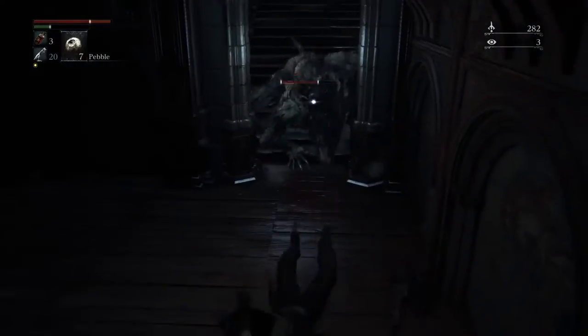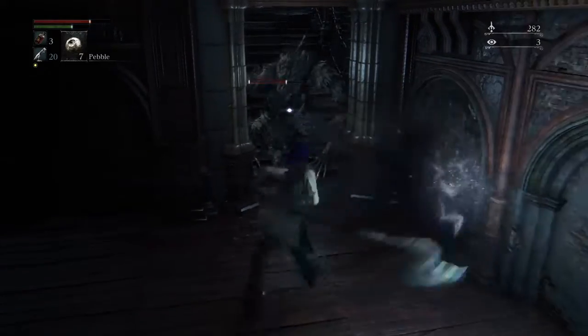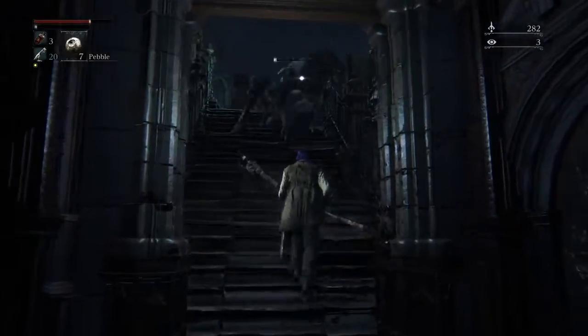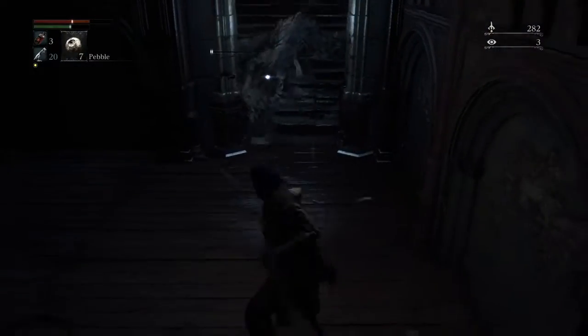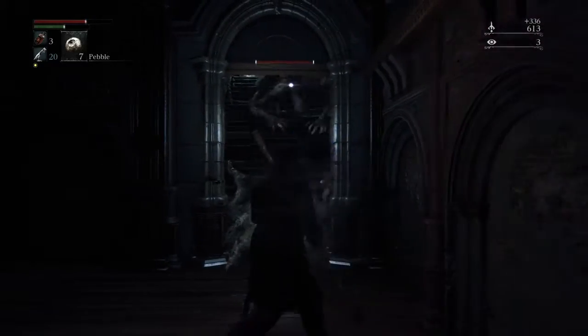So it's the old strategy of cheesing. However, I think it's a very specific design choice from FromSoftware, that it's very early on in the game. You could be easily overwhelmed by two werewolves in that kind of corridor space above, and I think most of the time you'd get owned.